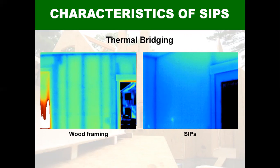And one of those reasons is explained in these photographs that you're seeing here. Thermal bridging is a really big deal. Wood only has an R value of 1 per inch. So where you can see all that wood framing on the left, all those dark areas, if it's a 2x4 studded wall, it's only performing at R4 in those areas. It doesn't seem significant, but somebody actually measured all that surface area on an average wall, and it comes out to be 25% of the surface area of your average wall when you take into account your headers and your cripple studs and jack studs and all that put together. When you build with SIP panels, you cut that down from 25% to 3%.